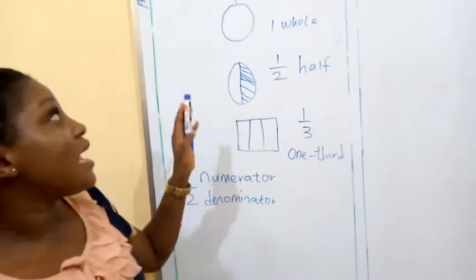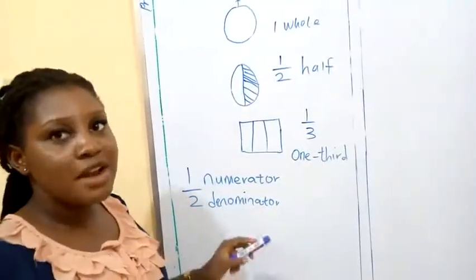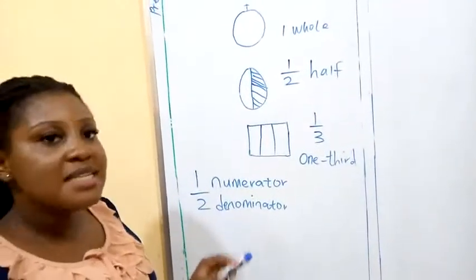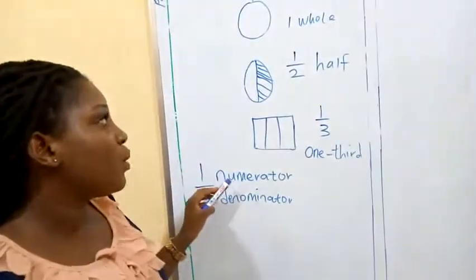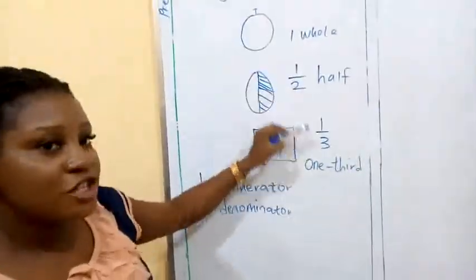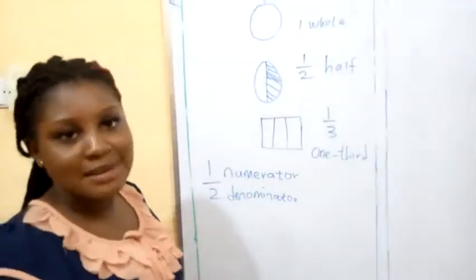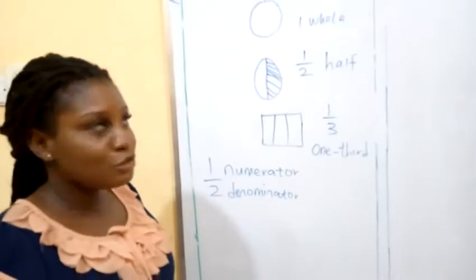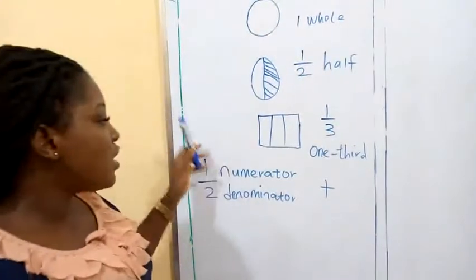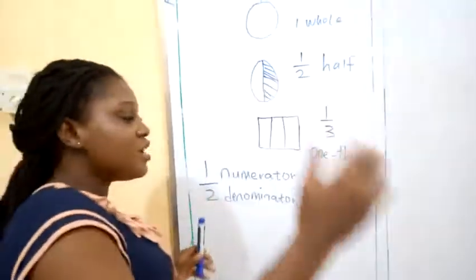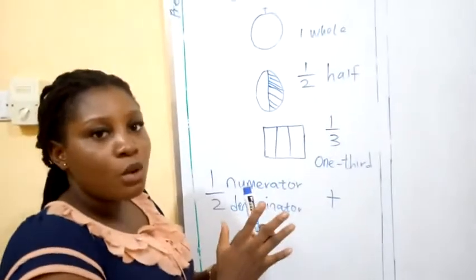Denominator. But in adding simple fraction today, we are going to add only the numerator. We'll add what? Only the numerator. And the numerator is what? The number up. So remember, we are looking at what? Fractions. And what will we do? We are going to add. Do we still remember how to add? Good. Remember, this is your addition sign, isn't it? So we are going to bring this numerator, bring this other numerator, and join them together to form a whole.